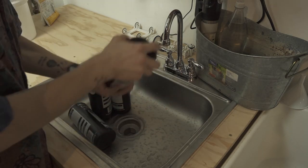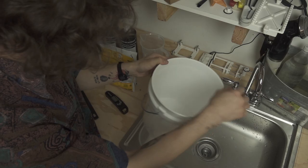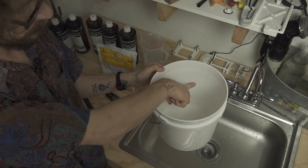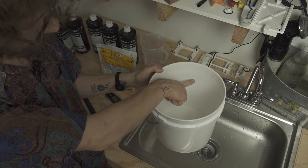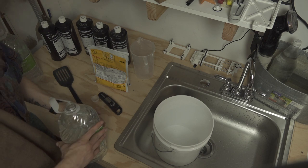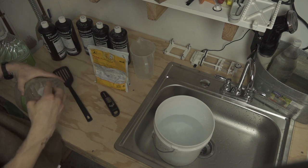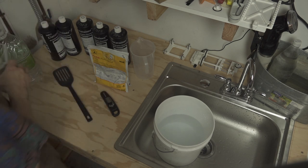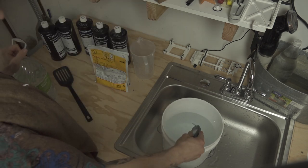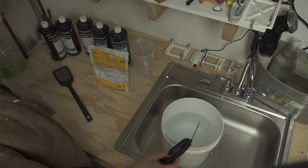It's important to clean your bottles and label them well. On my bucket I've made two scratch marks at the four liter and five liter points. We'll fill this up to the four liter point and I'm choosing to use distilled water here. There's one gallon out of the way and we're still not at the four liter point, so we move on to the second gallon and get it right up to that four liter point. Now that we've got it at the four liter point, I'm checking my temperature — we're at 72, and that's pretty ideal for mixing this.